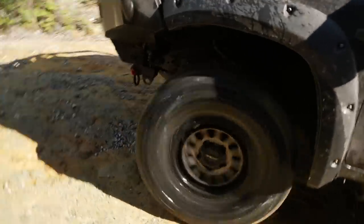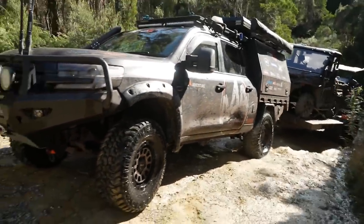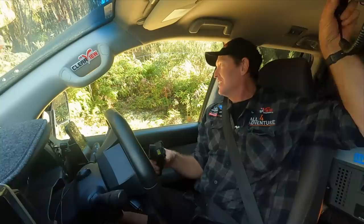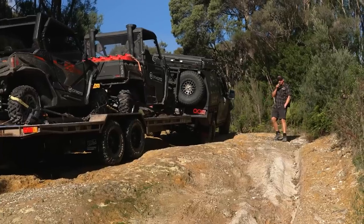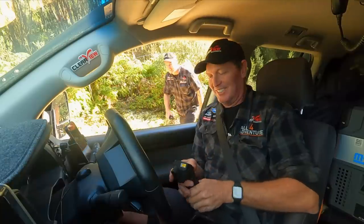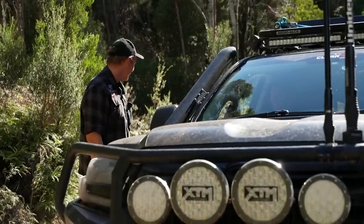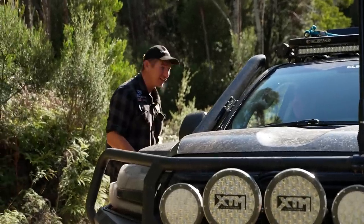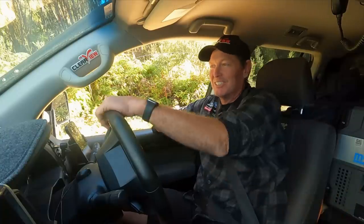Oh, it's not over yet. Oh. Don't speak too soon. I lost traction at the top. I lifted a wheel. Oh no. In this last little bit here, your trailer's just on a little chock and his back right's in a little hole. Yeah, I lifted that front left. And yeah, he was so close. I know. It was a good effort though. I didn't think you were going to get that far. Just whack her on the back, mate. Yeah. It won't take much.